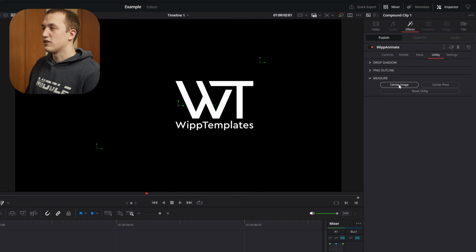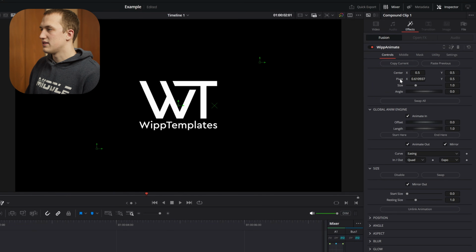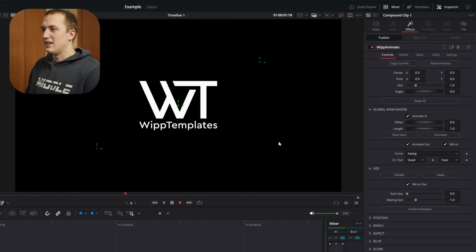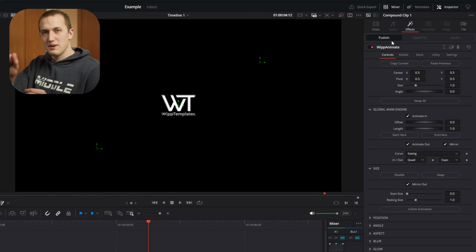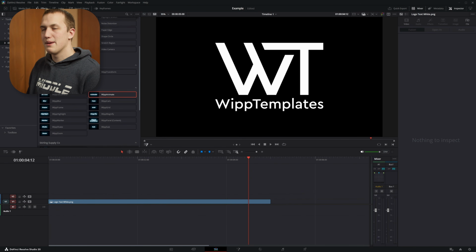Now if I wanted, I could just center the image itself, so it moves the image over, and we would want to reset the pivot. And then that way you don't have to change the pivot in here, and it just works. So it's a good way to center an image and a good way to center the pivot on the center of an image.